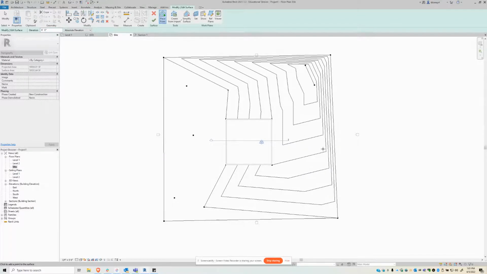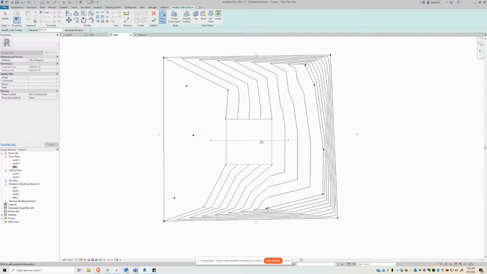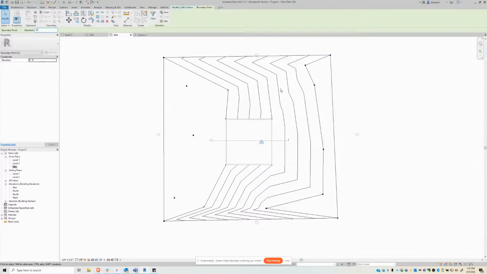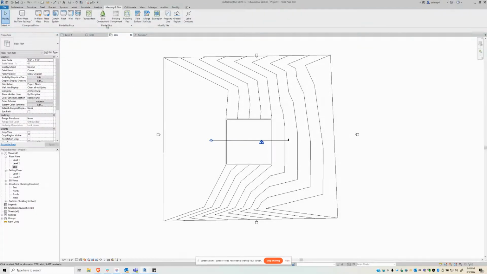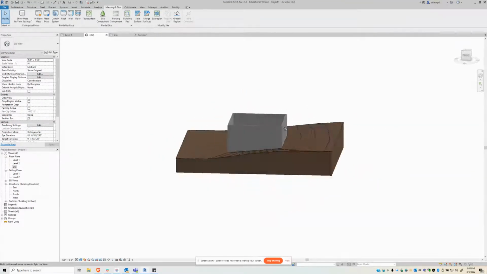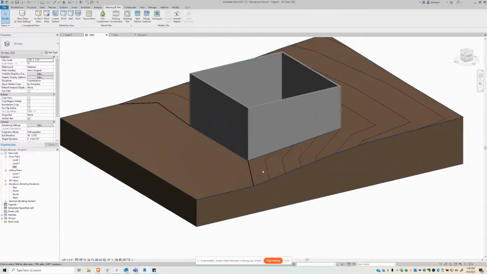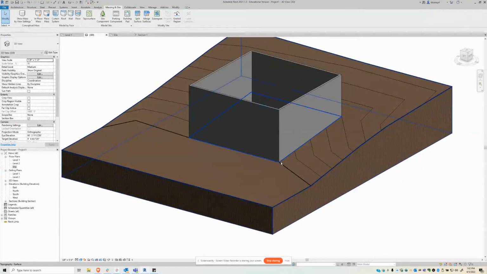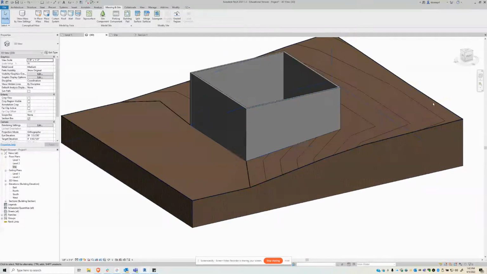Now this point and this point are at 0, so I want to put them up to 8 feet. So then it doesn't have to slope all the way down like that. Okay, I'm going to hit the green check, and let's see what we get in 3D. Very cool. All right, so what I have here at the site is integrating with my building at 0 here, 4 feet here, and 8 feet there. Now I could change the dot at this one to put 10 feet, in which case it'd be higher than the end.